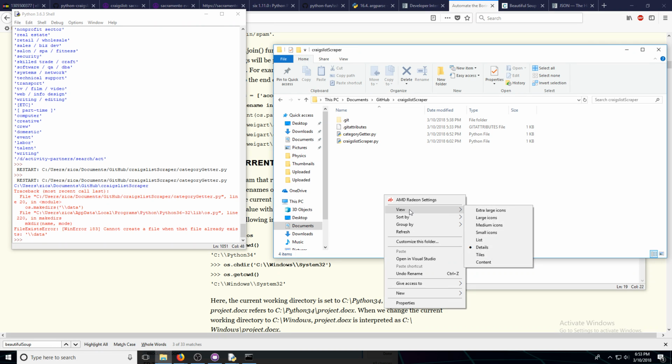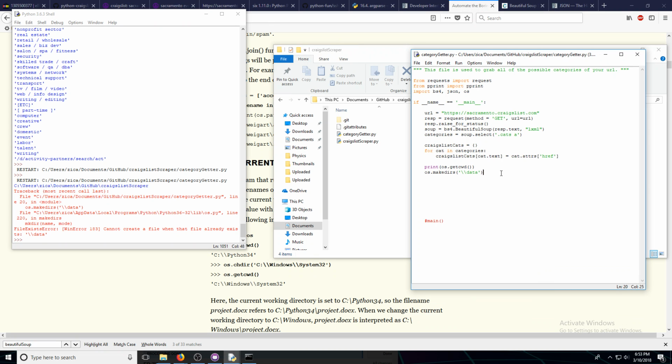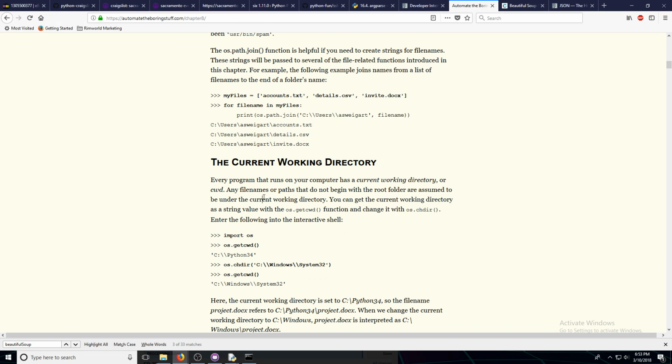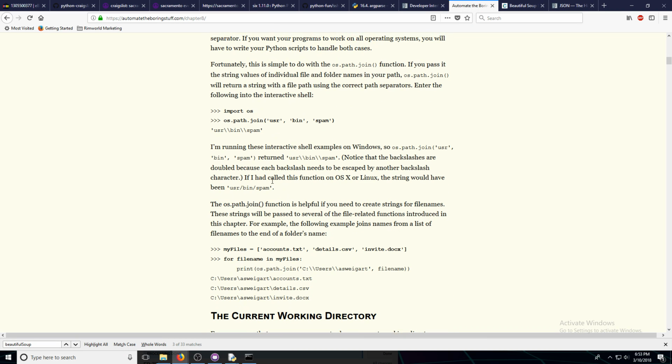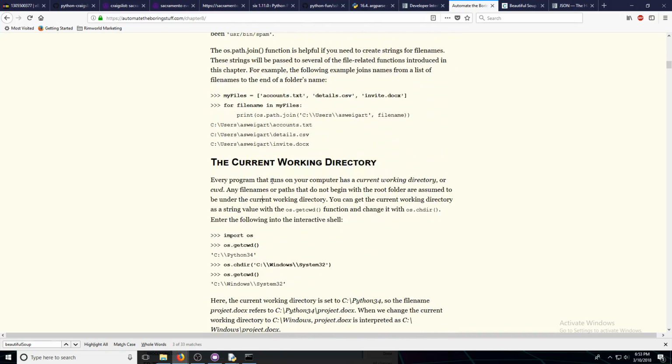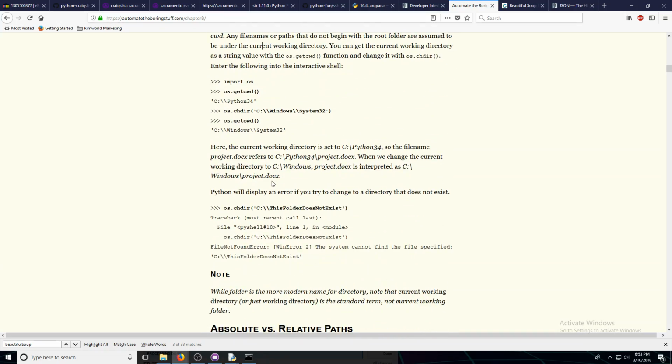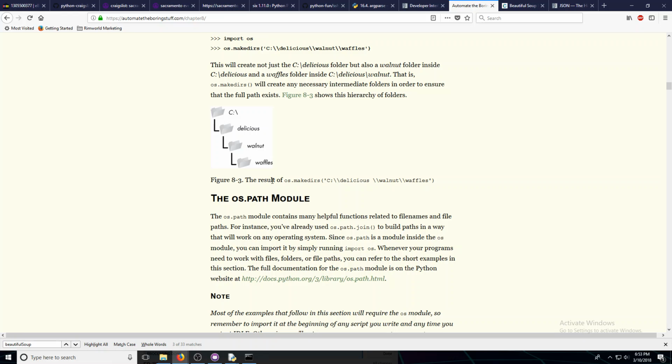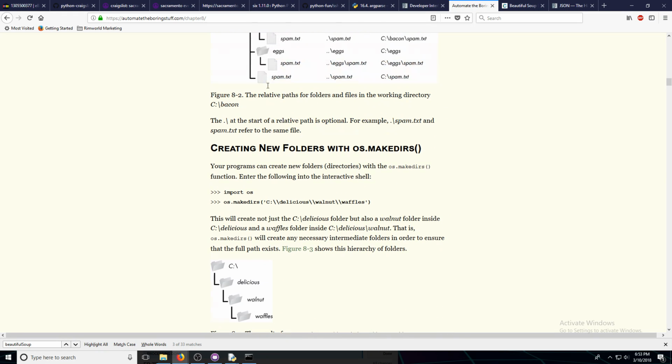Well, whatever. I guess it made the file. Creating new folders with os.makedirs.